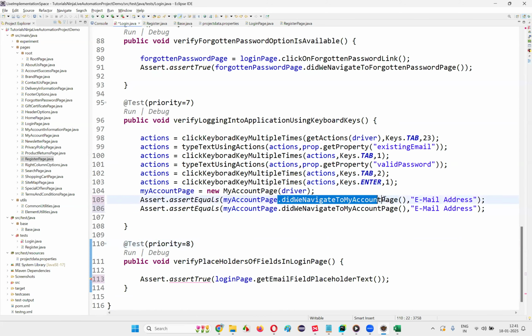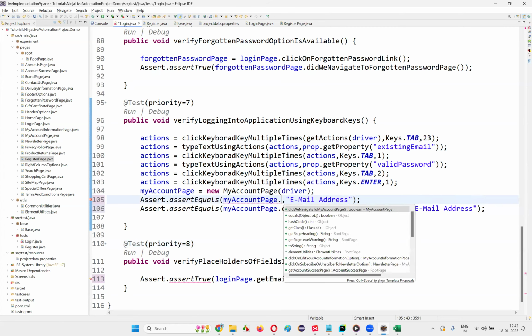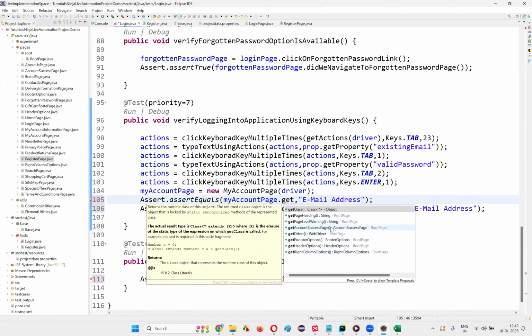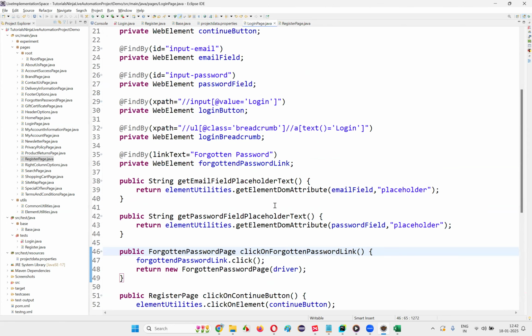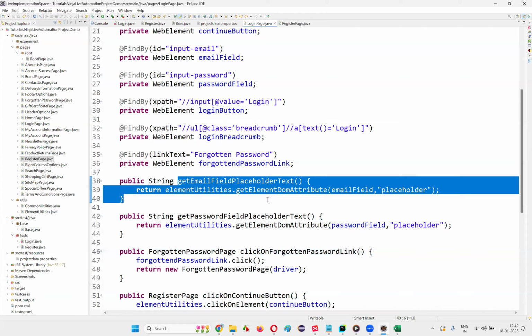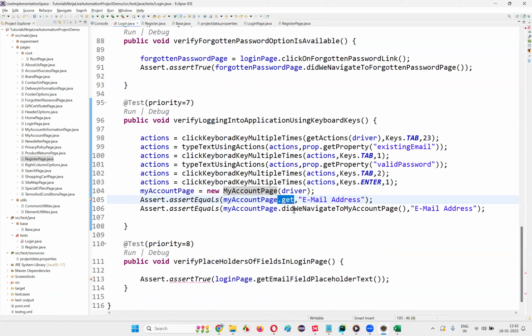Okay, what I am writing here dot get. Okay, I didn't write anything here. Save all. Login page dot get email. Get method I have to call. Okay, here I have to say where I am doing it. Okay, sorry. I'm doing some changes elsewhere.